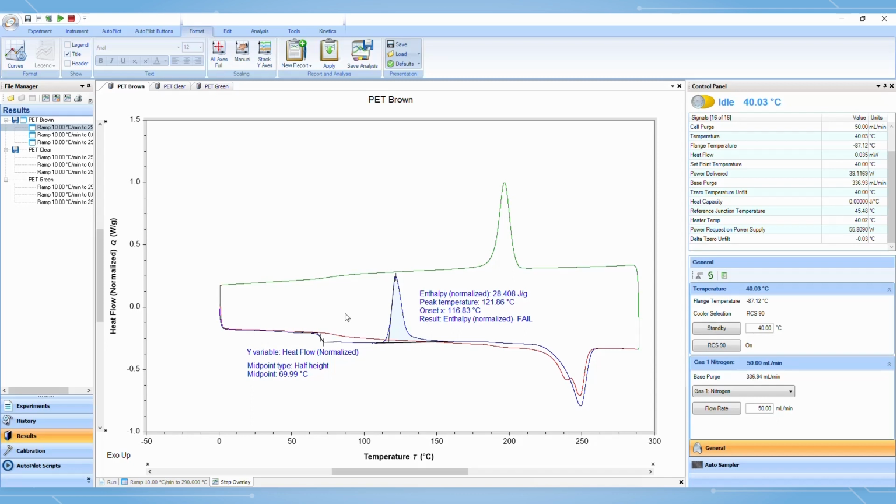So now, what if I want to save this as an analysis template? So you want to save this as a template, and then you can apply it to other files. Once you're done with your analysis, you can go to the Format tab and then click Save Analysis.